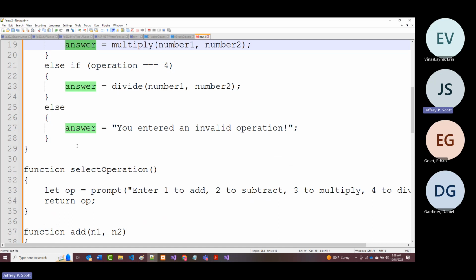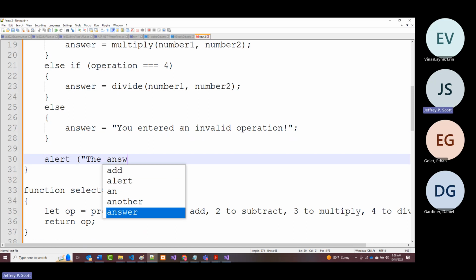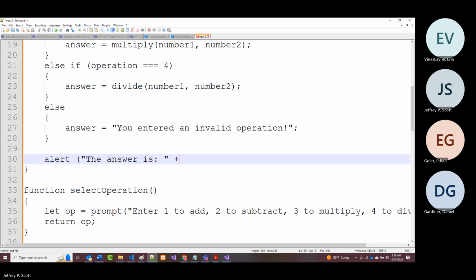Then when I'm all done with all this, I'm just going to say alert, the answer is answer. So that'll come back with an alert that says the answer is 84. And now we have basically the foundation for a simple calculator.